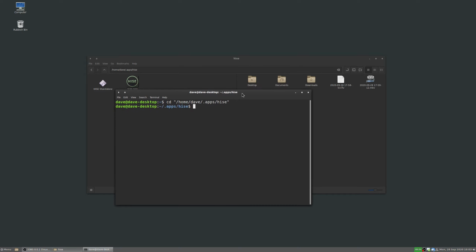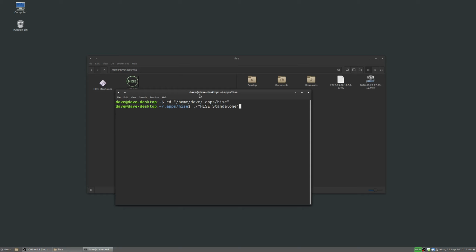So now we're in the directory, we can just call up the executable here. So it's a little different on Windows and Mac than it is on Debian, I think. I have to type ./ at the beginning. I don't know if you'll have to do that. And then in quotation marks again, I'm going to put HISE standalone. And if you're on Windows, remember to put .exe on the end of it.